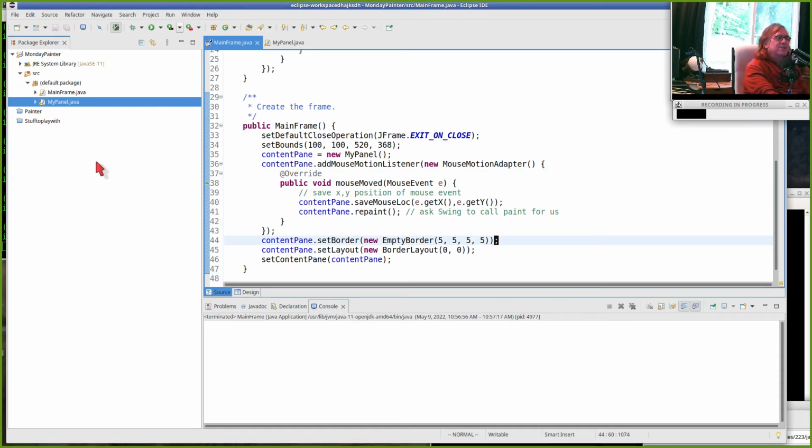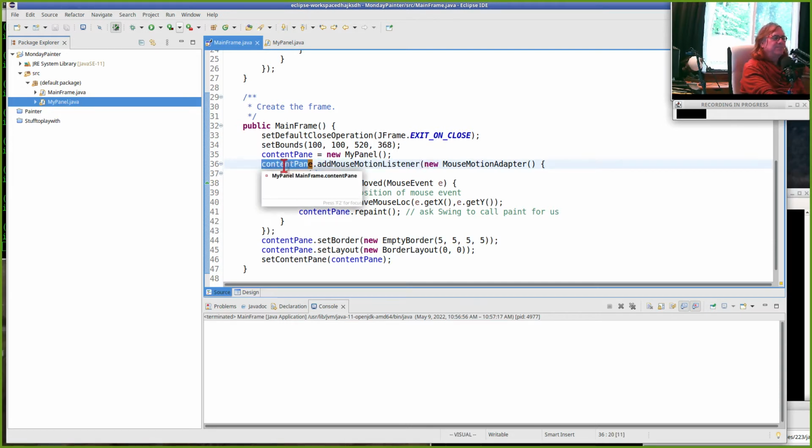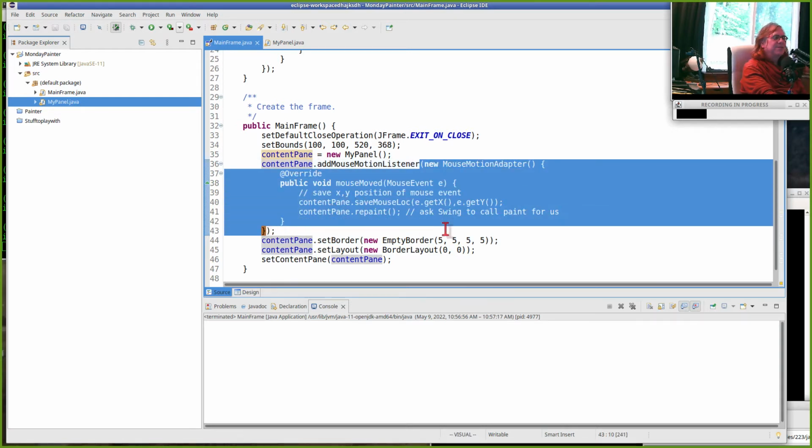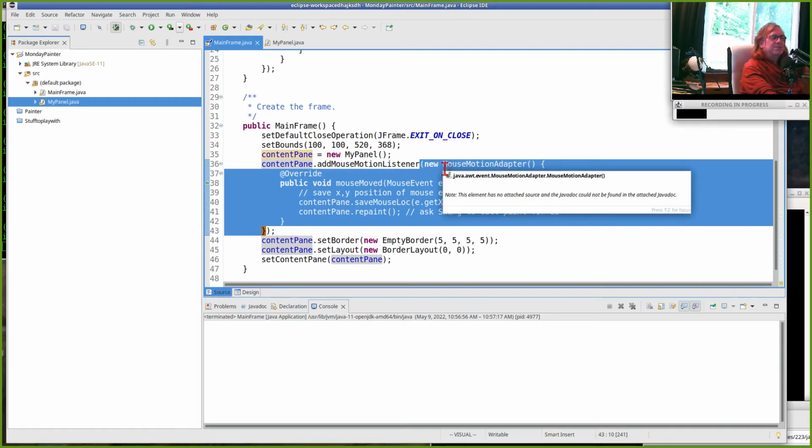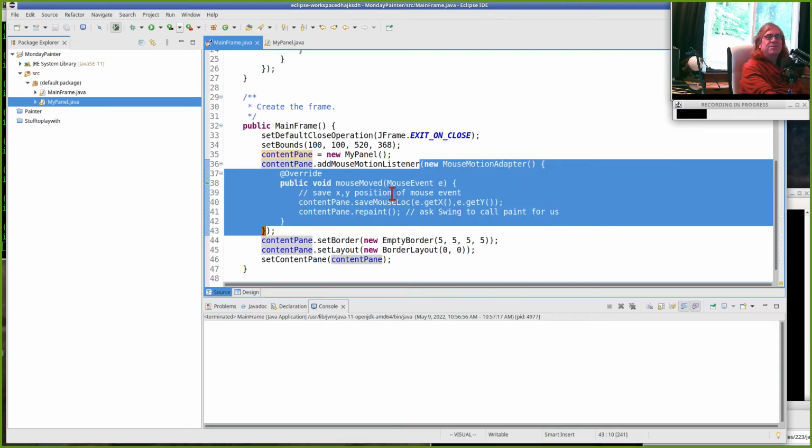But basically, this is a method called add mouse motion listener. It's a method inside the content pane, and the argument to that method is all of this. So I'm calling a method with an argument which is actually the construction of a mouse motion adapter, and inside that constructor I'm defining a method that handles mouse motion. And so that's this thing called an inner class that we'll take apart later.